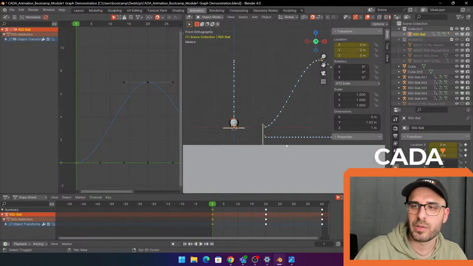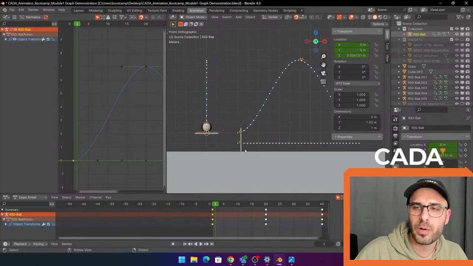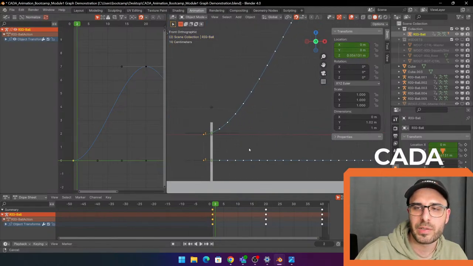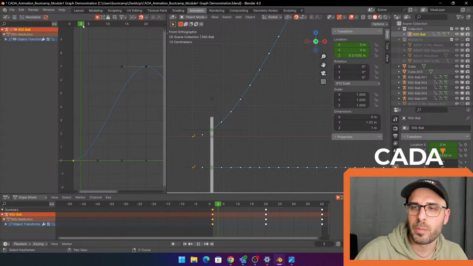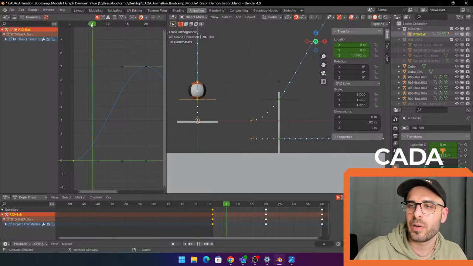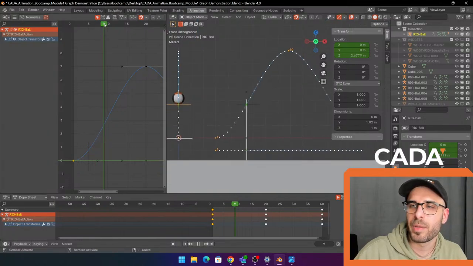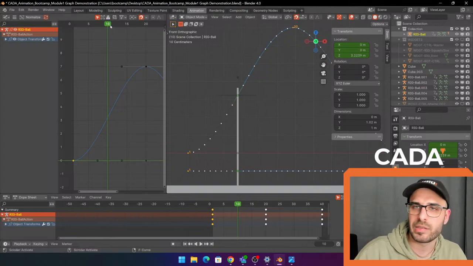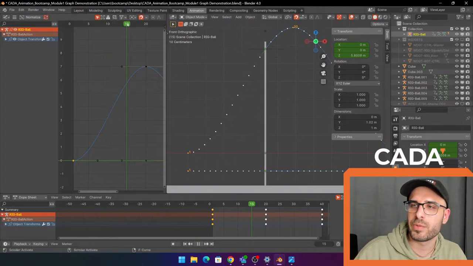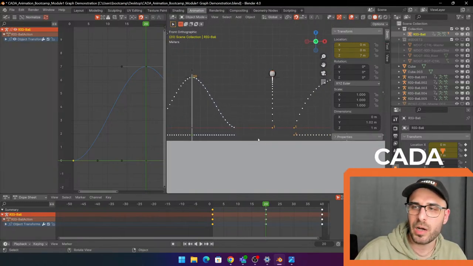This is our graph. So if we kind of look at it like this, you can imagine it goes one forward and then not very far up on the graph, one more forward and then a little bit more up, but still not that much. And then it keeps doing that, and you can kind of see here, you see how every frame it goes forward and moves a little bit up. And then in the middle is actually where it moves the fastest. It goes up a lot for each frame. And we don't want that. That's not what we want. So how can we change it?